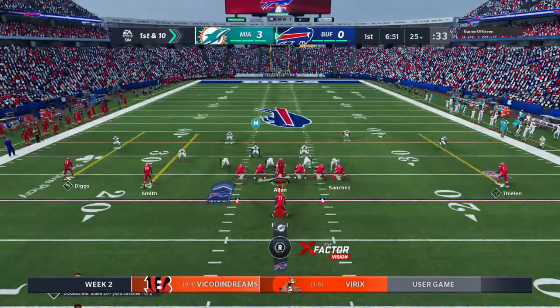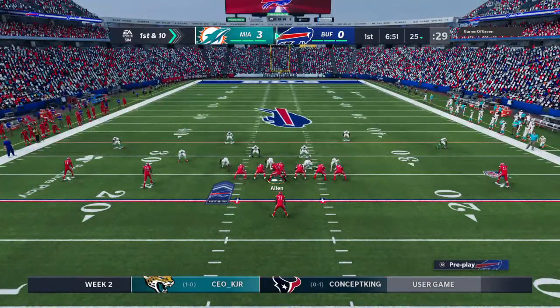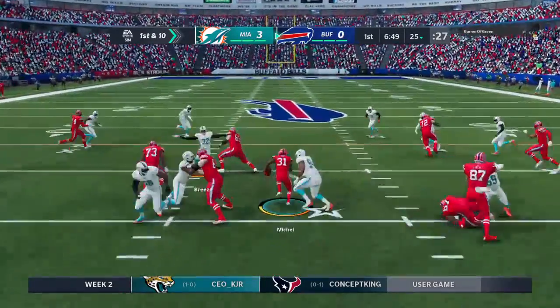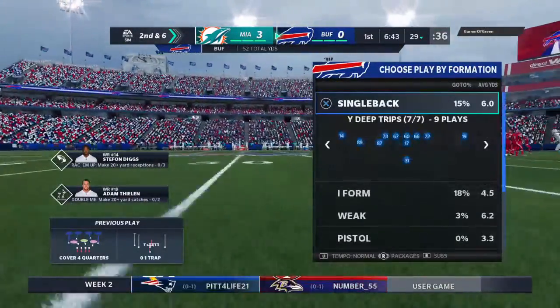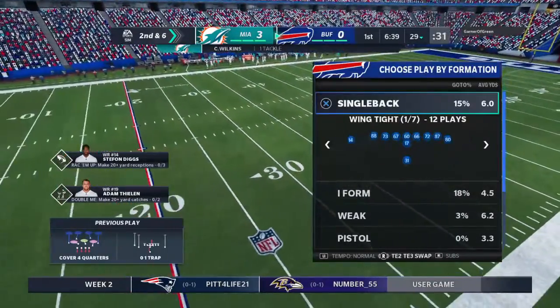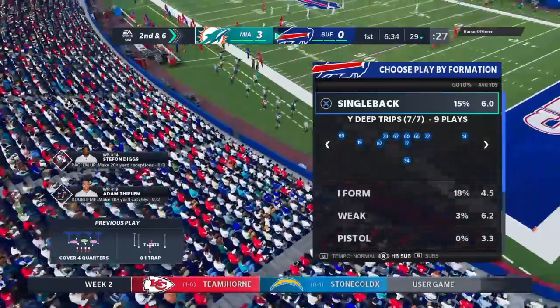Buffalo offense ready to go for their next drive. And last time they coughed it up, led to a field goal. They're fortunate that it only led to a field goal, but still, they're not happy about it. Could you sense the relief, though, when they only gave up the field goal? And they were able to trot back out on the field and start this drive. A little more pep in their step because they didn't cost their team a touchdown. But they know they've got to do it a lot better than they did on the last possession. The coach will just be relieved, though, if they recoup with a score here, right?